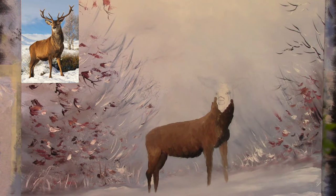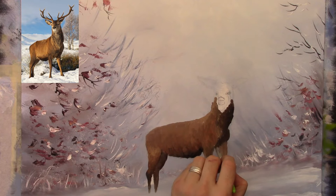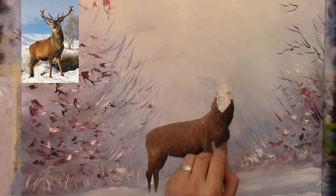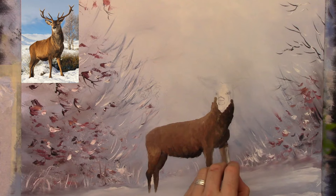Okay, now, just sit back down and take a quick look at this. Right, I'm getting there now. That's not bad. I'll go for some burnt umber, I think, with a little touch of sienna, just to warm some of these sections around here. I'll put a nice dark shadow across there, like that. Okay, and then we have a nice, very bright light on those legs.